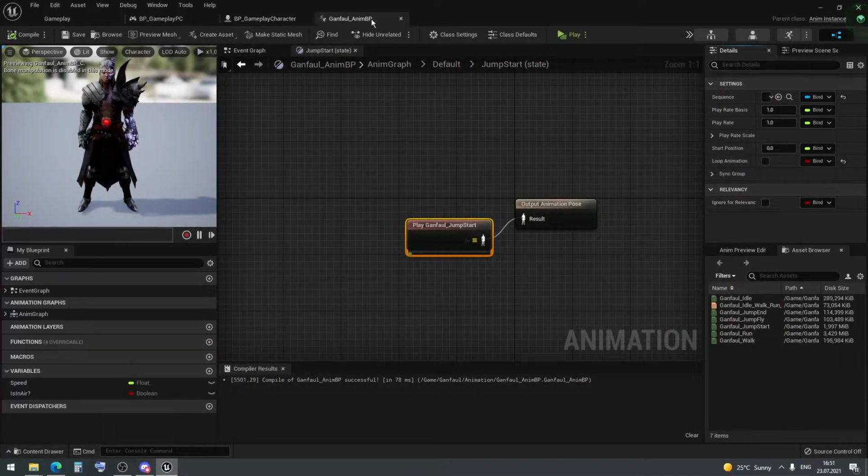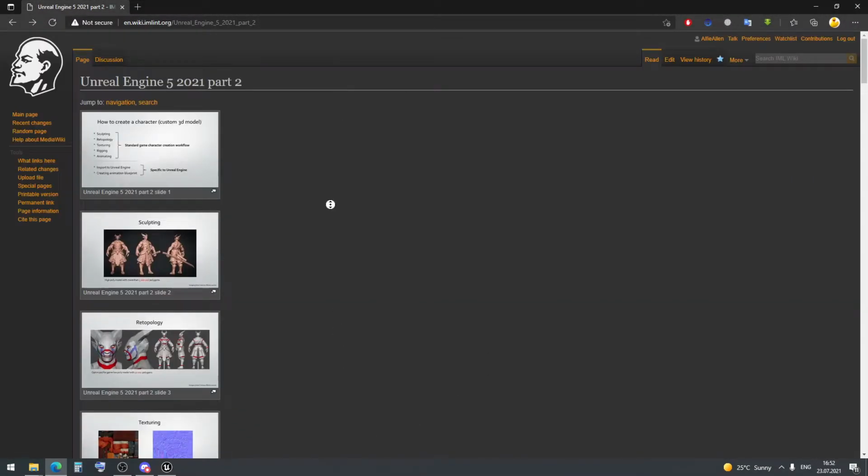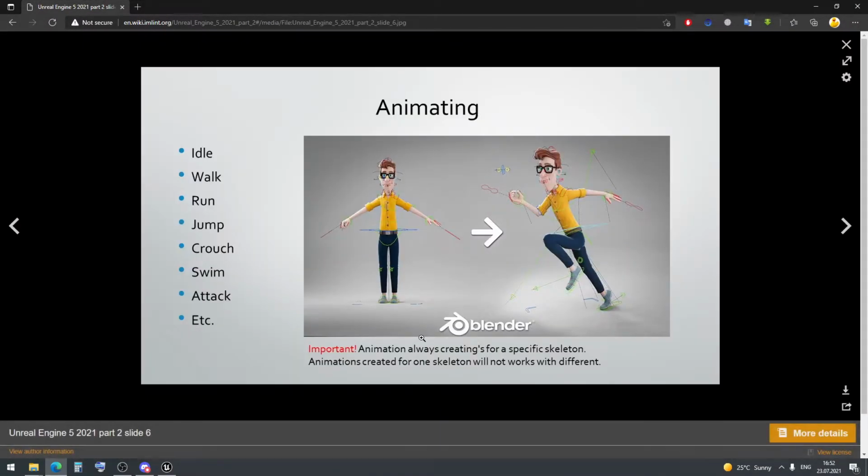So the next thing I wanna show you is that animations are always created for a specific skeleton. Animations created for one skeleton will not work with a different one.